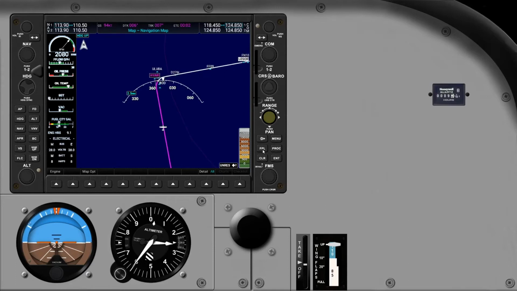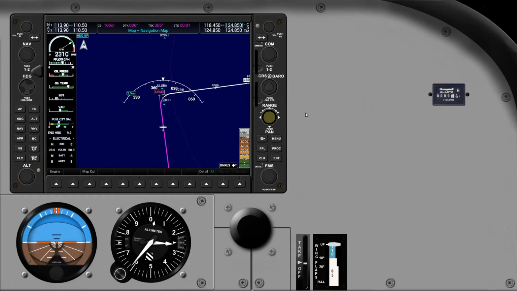We're flying along a bit slow here, aren't we? That was my fault because I was rambling on. I didn't put more power in when we levelled off again. I think that was what it was. I backed it off when we were in the descent and then didn't put the power back in. Not paying attention. So that will shift us on a little bit. It's probably why it's taking a bit of time. I didn't realise we were flying so slowly.